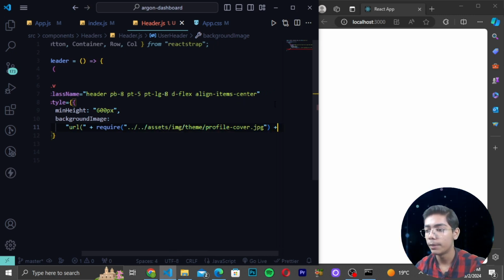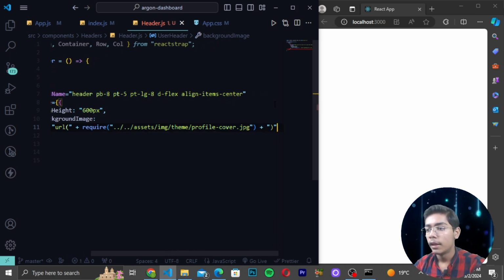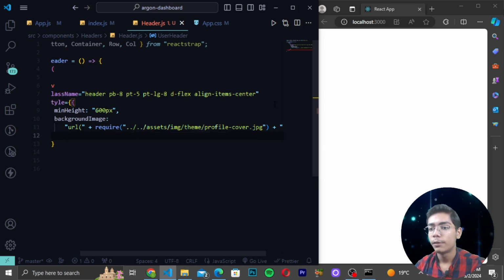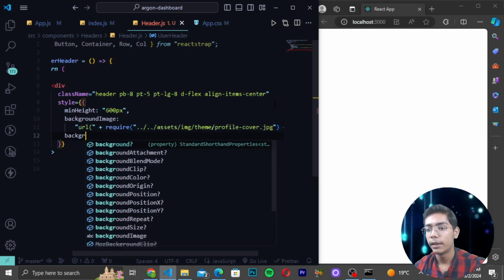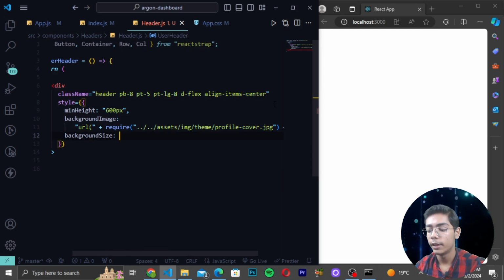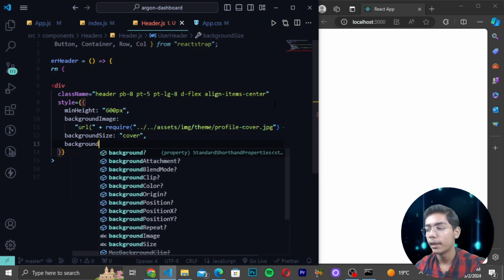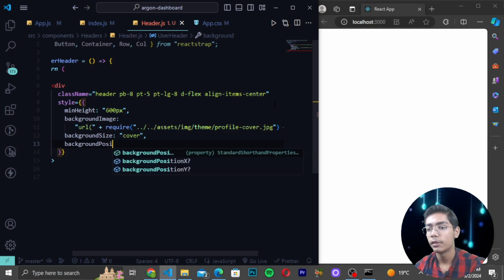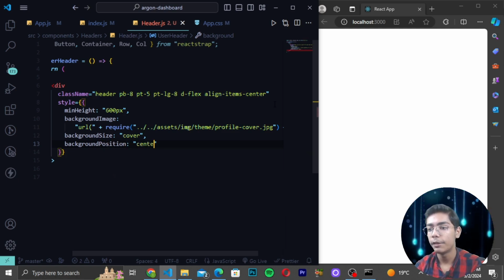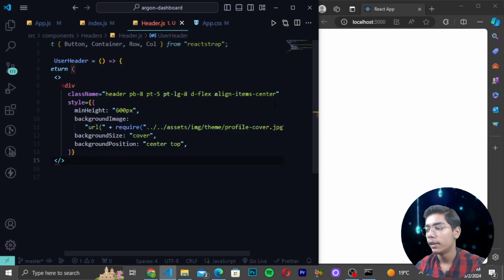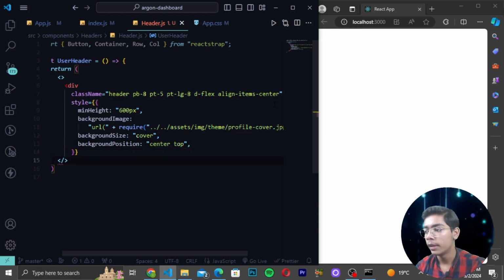Then you have to write plus and make this close tag, and then move down and write backgroundSize: cover. And now write a comma, backgroundPosition, and in backgroundPosition I will be writing center top, and a comma. Then I will be removing this tag, right like that.